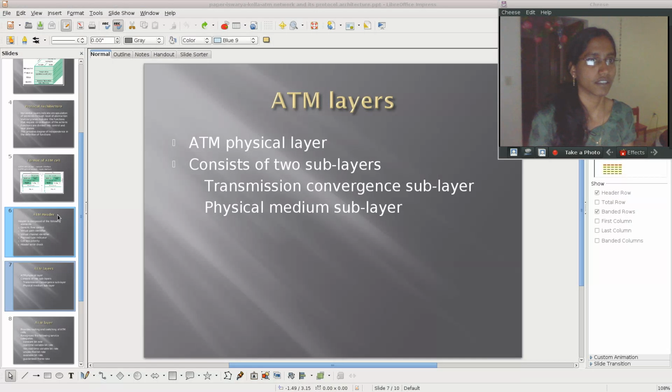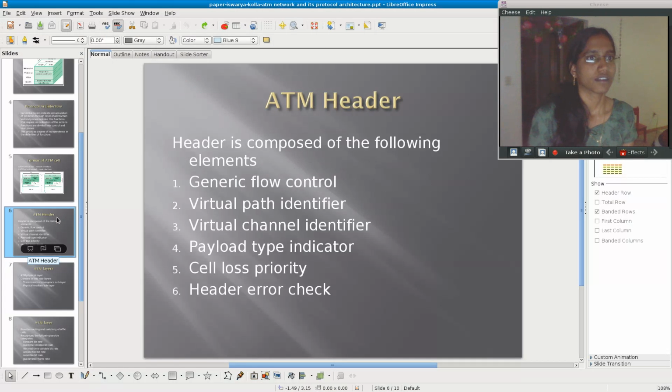The second bit is called the explicit forward congestion indicator, and it helps in identifying whether the cell has congestion or not when it is sent from source to destination. Initially, the second bit is set to 0 by the source, and when congestion occurs during routing of the cell in a switch, the bit is set to 1. The last cell in the block is indicated by the third bit.